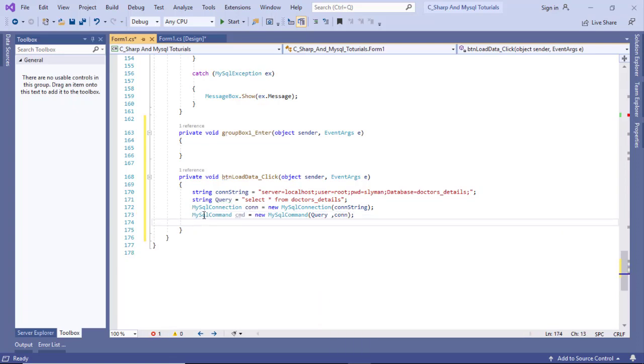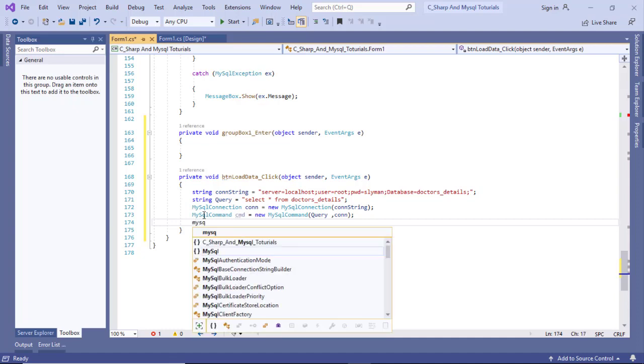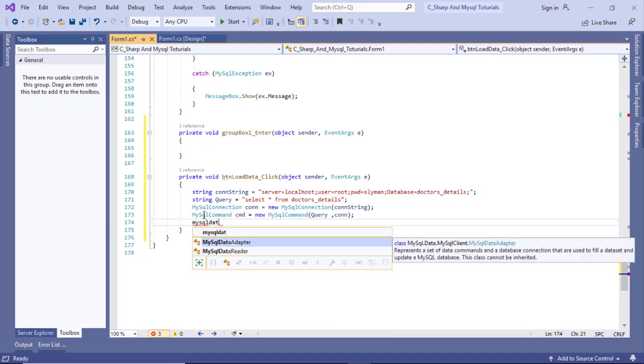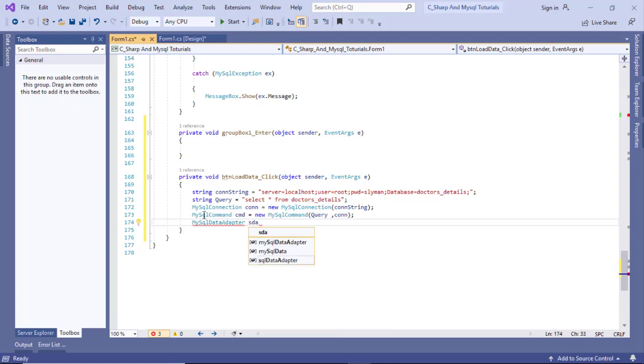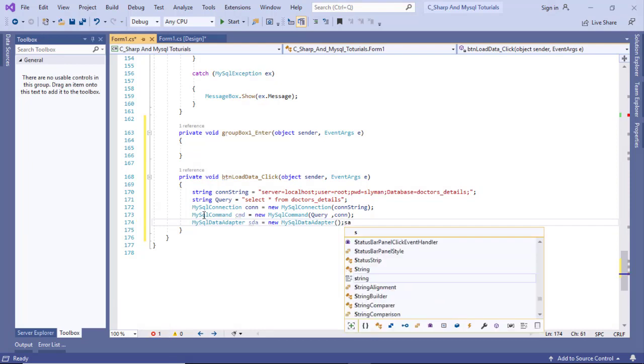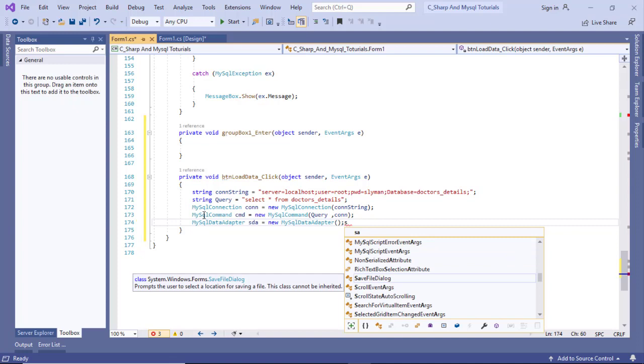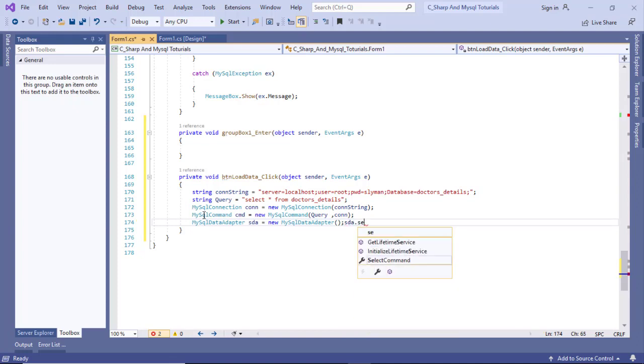Good. Now we need a MySqlDataAdapter. So we declare MySqlDataAdapter sda. You can name your variables anything. Is equal to new MySqlDataAdapter. Then we say sda.SelectCommand, and we set it equal to our command, which is cmd.